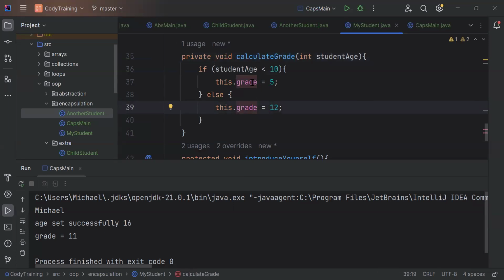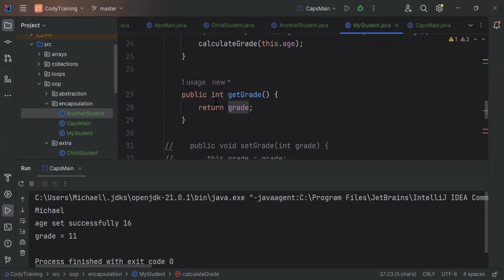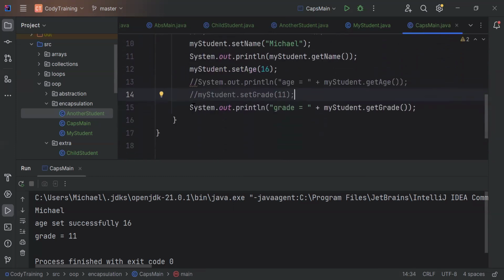But I can read the value of grade anywhere using this very useful public get grade method. I can access it anywhere, and this is exactly what I'm doing here in my main method. I say grade equals my student dot get grade.